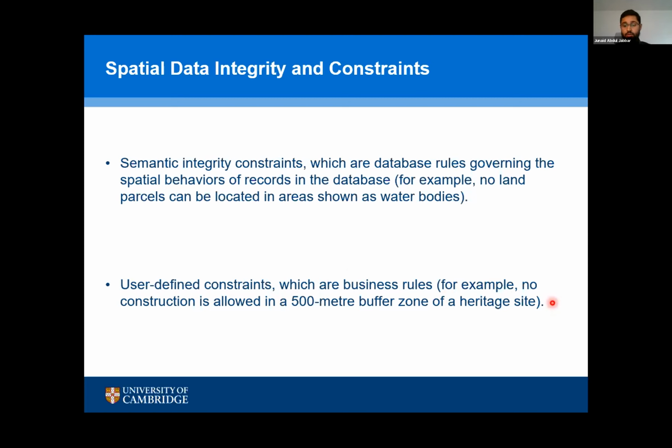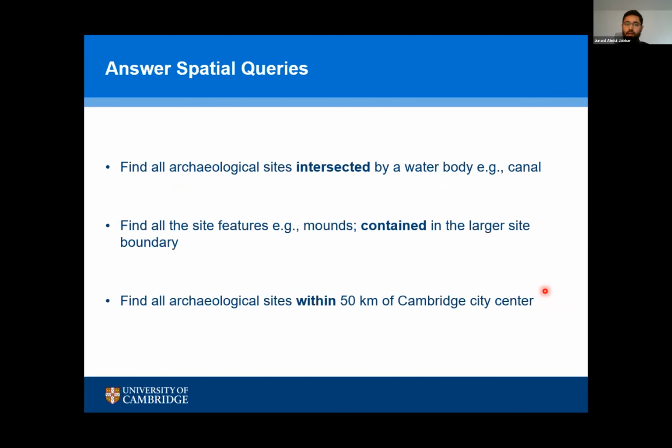Okay, so now we saw that we have our locational data stored as spatial types in our database. Our databases now allow us to answer spatial queries that would not have been able to be answered by a conventional database system. So can we think of any spatial queries that we might come across in our archaeological data set?